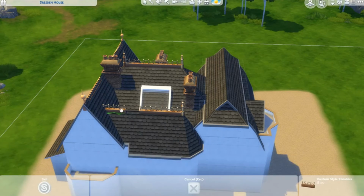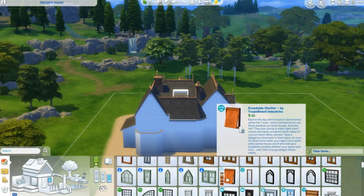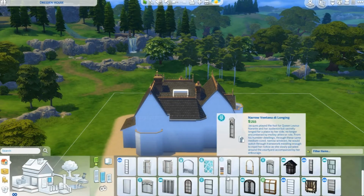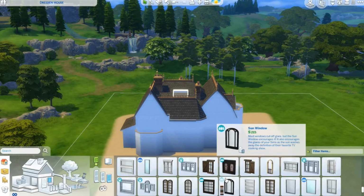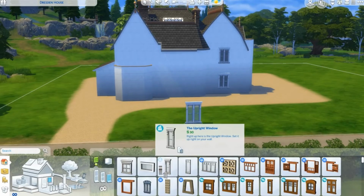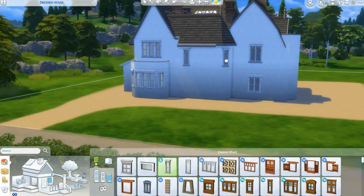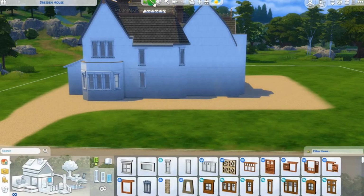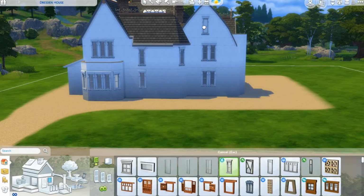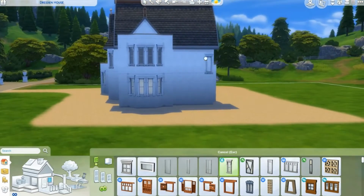So it was quite fun to use some coppery stuff, using a mix of Strangerville and basically, get together and Discover University is going to be perfect for each other. And some of the new items and stuff look super awesome as well. Very IKEA-y, very student-y, obviously. And I think it'd be quite a fun thing.